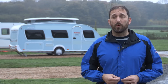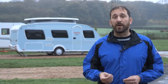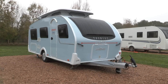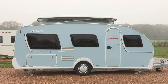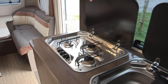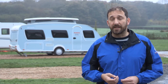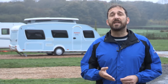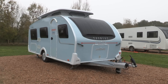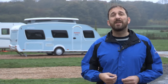So who is the Dethleffs Tourist aimed at? It's not aimed at the traditional caravanner who might enjoy rallying or look to spend 100 or more nights a year making great use of on-board facilities. There's no on-board shower and no on-board cooking, so anyone who bought this van would have to use the campsite's facilities. It starts at £18,999, so it's not cheap — but you're paying a premium for a cracking, cool-looking caravan. I think it's got a lot going for it.